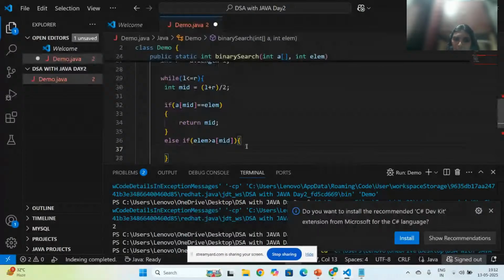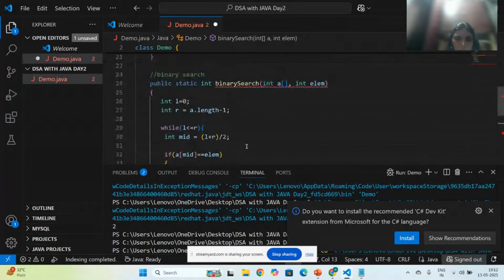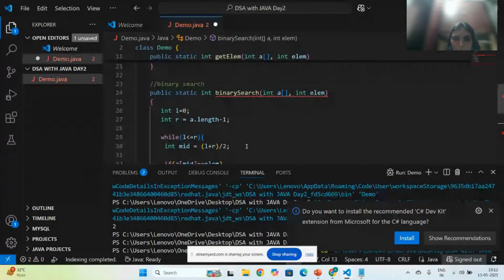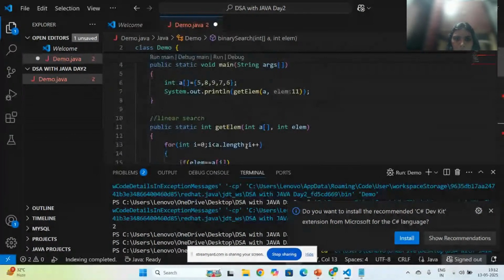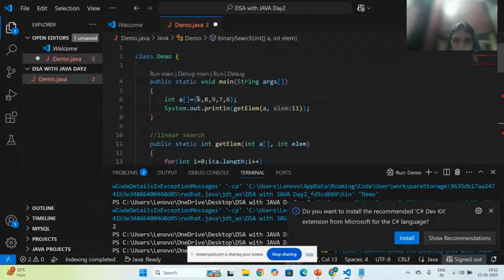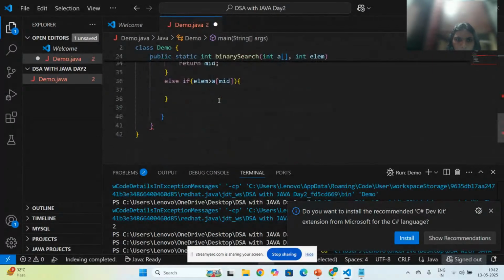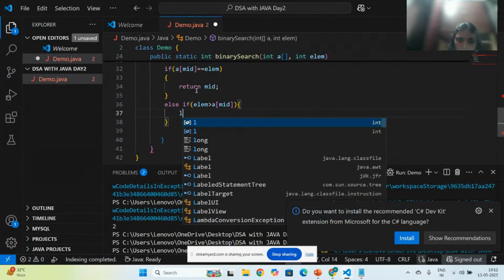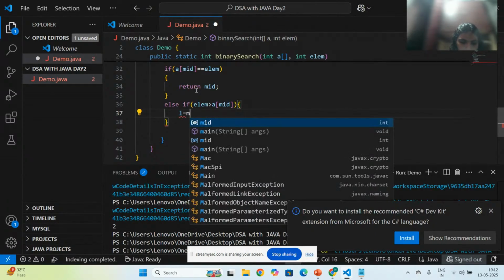My element is greater, so I will shift the left index. Left will be shifted, right? Left is initially at the 0th index, so my element is greater than the middle element, so left will be shifted to mid plus 1. So here L will become mid plus 1.